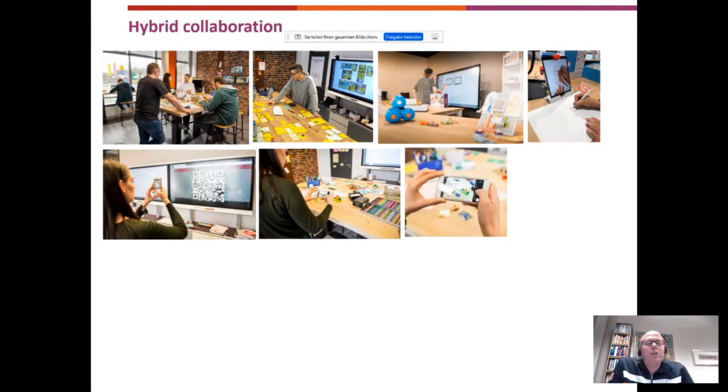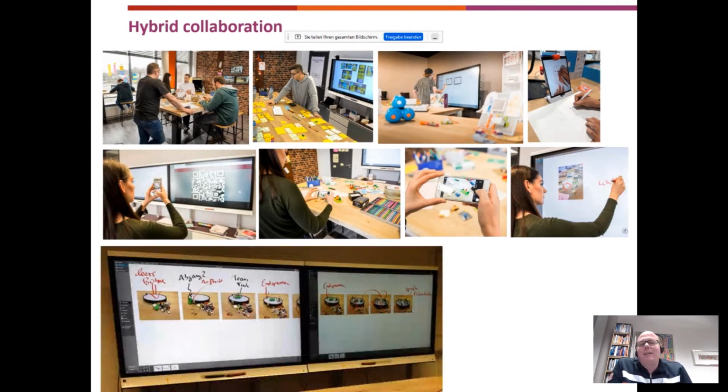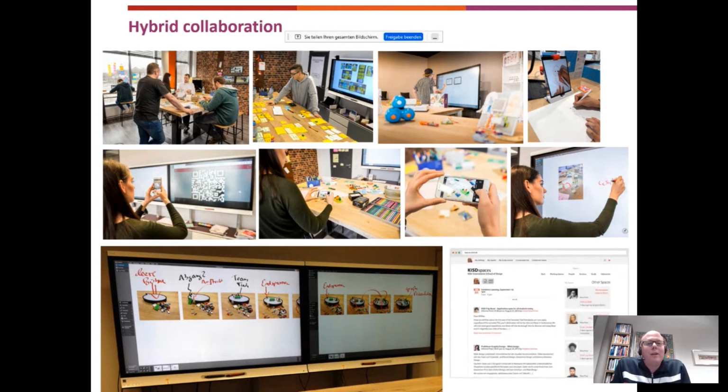Then you can make a picture of what's on the table, and then you can start actually writing on things that are physically on the table, and that gives us the opportunity to document the process during the process, not just the end result, but actually what have been different considerations of the students. That gives them an opportunity for more reflection, and in the end, they can just upload everything into the learning management system.